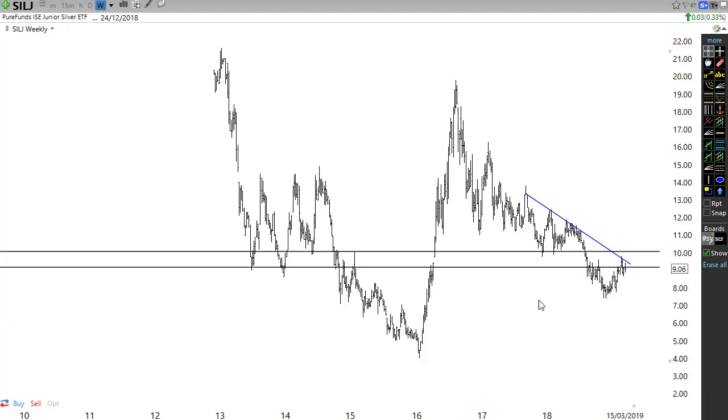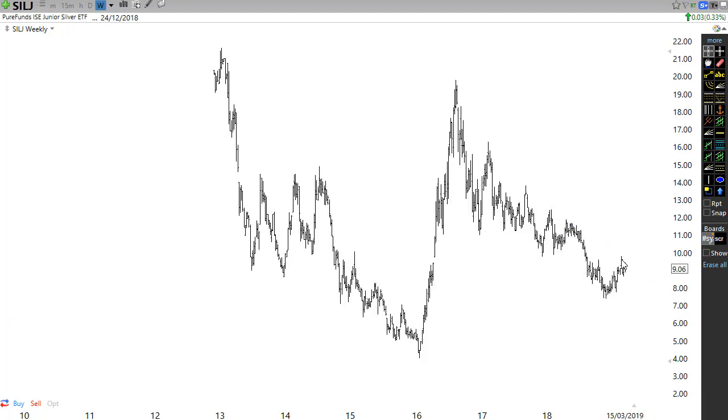Same for the SIL market. I'll bring up my trend. This is the SIL market. The SILJ, silver junior stocks: high, lower high, lower high, lower high, lower high. We've had a run down. We've had a pullback. This could be some sort of lower high here again, right? And then another drop down. Every time we've had a lower high, the market has rallied down. So is this going to be some sort of lower high?